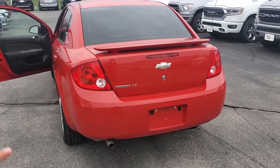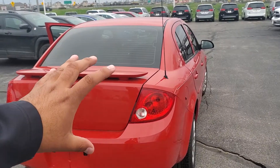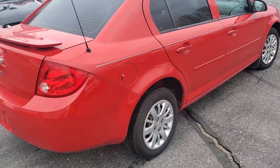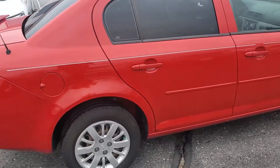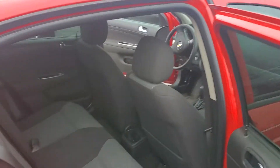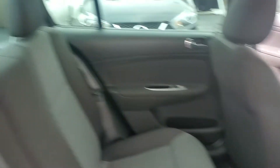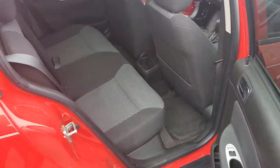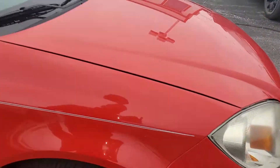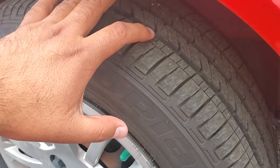This is it right here. As I was telling you, I do want to be respectful with your time and show you everything before you make a decision — before you decide to come out here. This is a 2010 Chevrolet Cobalt, four-door car. It is in good shape — no heavy stains, no odors of any kind, no big stains on the car. I'm going to keep walking around the car. Another good thing, really important with a small budget — it does have great tires, they're almost new.